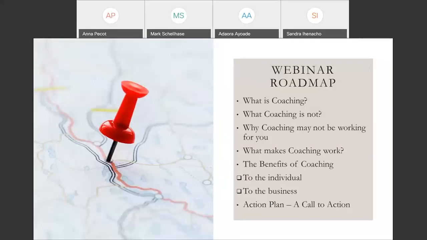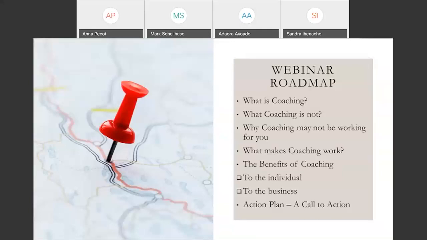One way is we're going to be looking at what coaching is, because a lot of persons have a wrong impression of what coaching is. So we're going to be demystifying the word coaching. It seems coaching is the buzzword now. Most organizations are talking about executive coaching, life coaching. So what exactly is coaching? Then we'll also be looking at what coaching is not, because people have assumed coaching to be so many things.